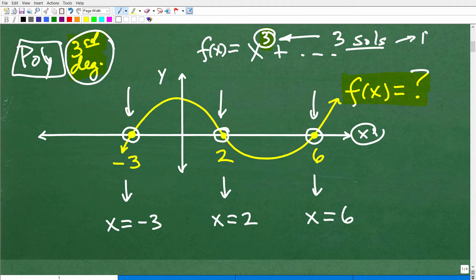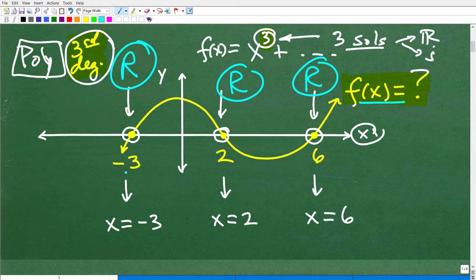If this is a third degree polynomial, a third degree polynomial means its highest power is to the third power. We have the fundamental theorem of algebra, which basically says the degree of the polynomial is how many solutions that polynomial is going to have. With a third degree polynomial, this is going to have three solutions. It can have three real number solutions, or a combination of real and imaginary solutions.